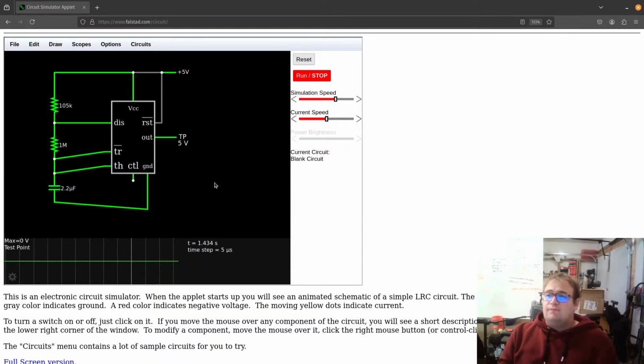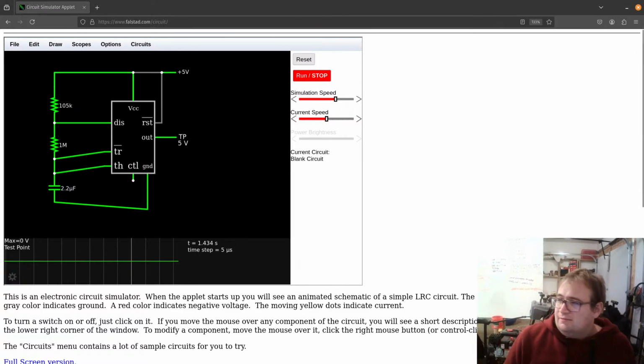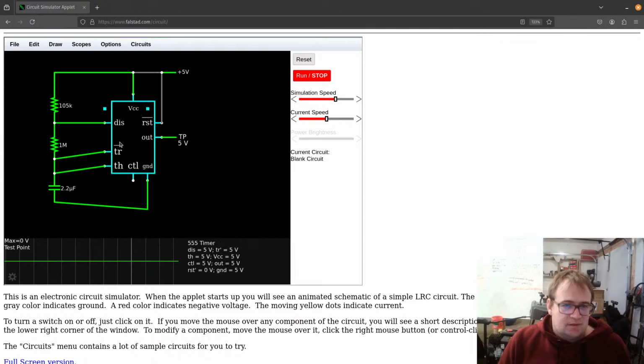So now that we have that assembled, let's double check it. They put in 9 volts. We don't necessarily have to do that. So now, what this will do is that while it's in the charging mode, this discharge pin doesn't accept any current.